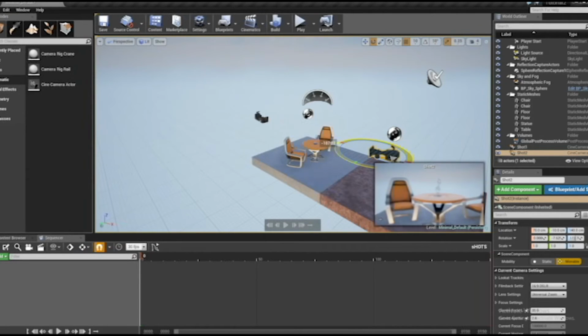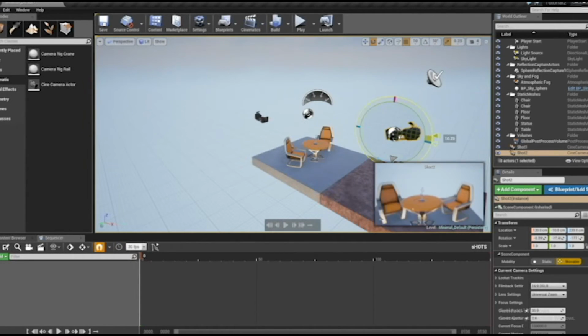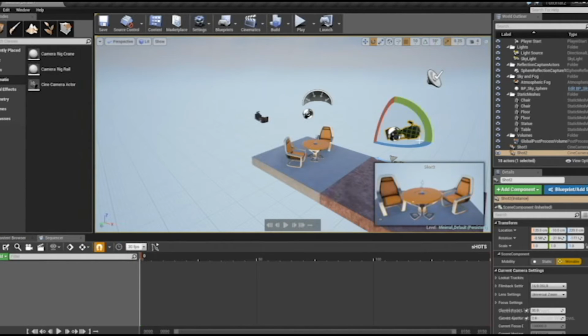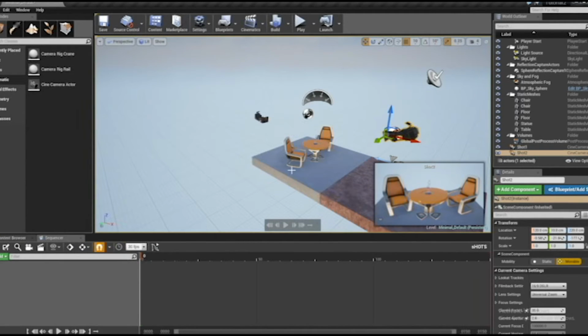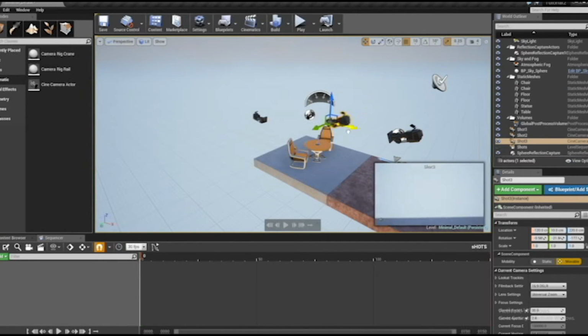So let's just rotate this guy around, and let's get the opposite view of the scene. So that'll be the basic setup for these two cameras. One is looking from one direction. Let's make this one a little bit higher. It's looking from the other direction and a little higher. Alright, so now I want to add another camera, and I'll do that by holding Alt, drag, and move this around.